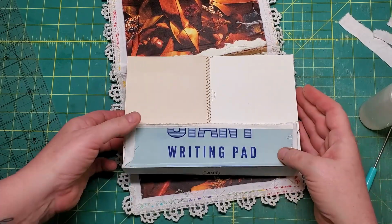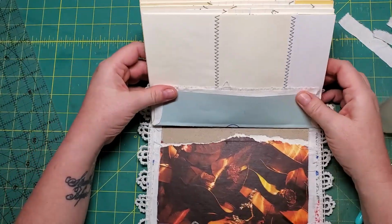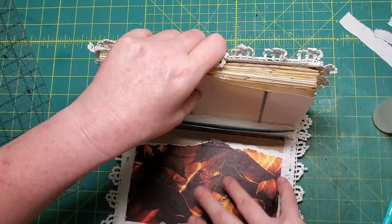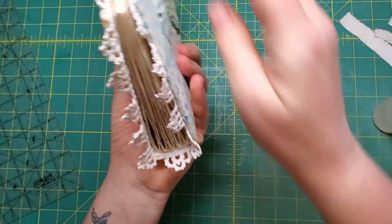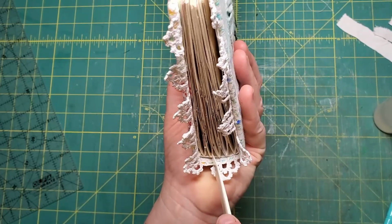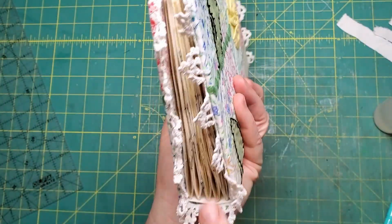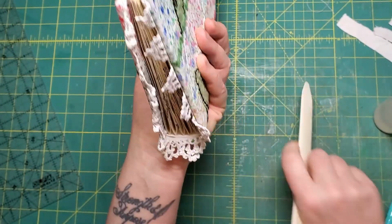Okay. This was the front. This is the front. Okay. So you get it centered in your cover. Make sure that's where you want it. Sometimes if it's not going all the way in there, you can just put your bone folder in and push that spine right back rounded into there. See, it's not exactly touching, so I'm just putting that in there. I'm pushing it in, down, in, down.